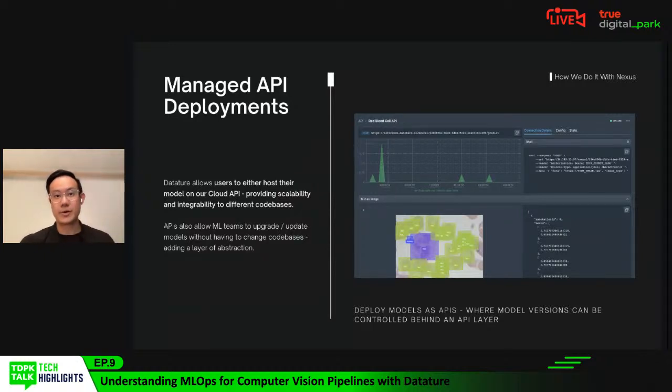And of course, most importantly, as I was talking about APIs, one of the ways to provide abstraction for your team, especially when your code base accounts for 10 to 50% of the stack, is to expose an API to the team so that engineers can integrate your AI model into any language that supports REST APIs. It could be R, it could be Python, it could even be C++.